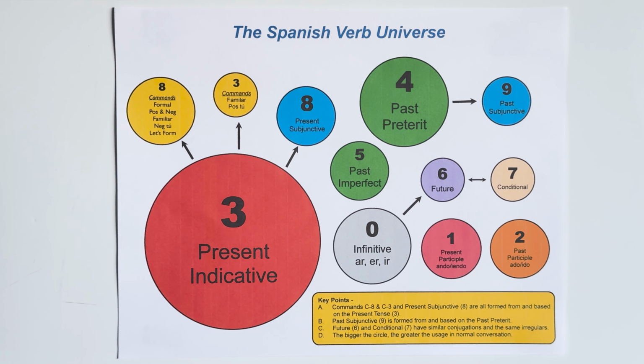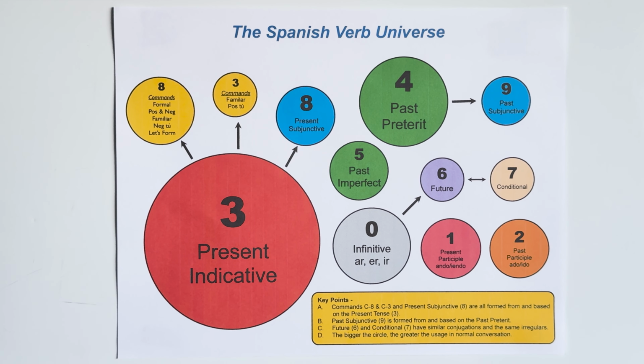If I say I was hoping, we know we're in the past because I was, but guess what? It's an incomplete past action because it's not over yet. So I would say estaba esperando or esperaba que ganáramos. I was hoping we would win. I was hoping it would rain. Esperaba que lloviera. I was hoping that they would come to the party. Esperaba que vinieran a la fiesta. Those are just a few examples.